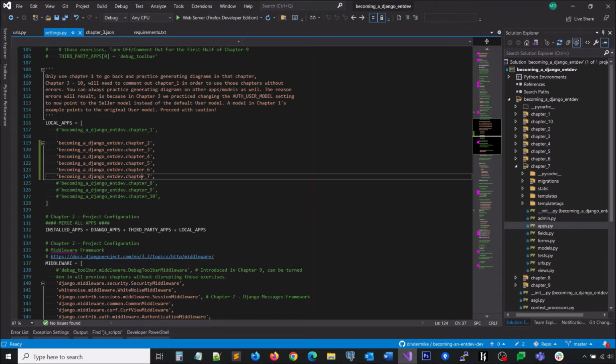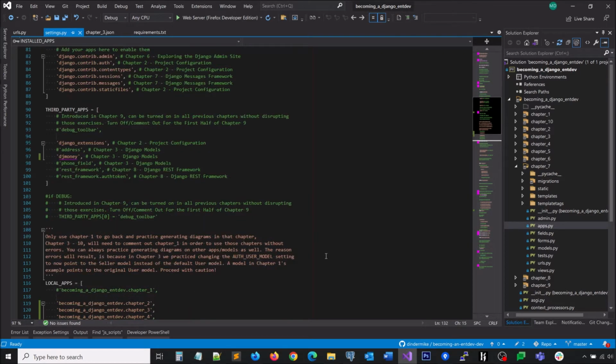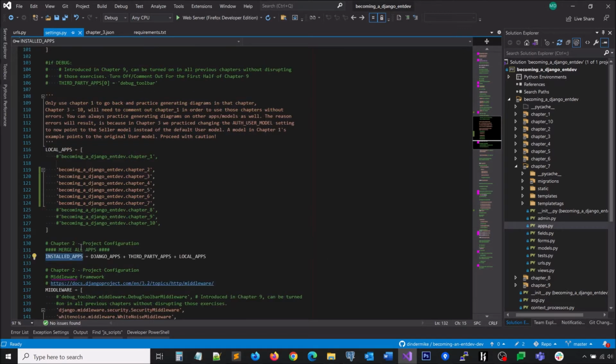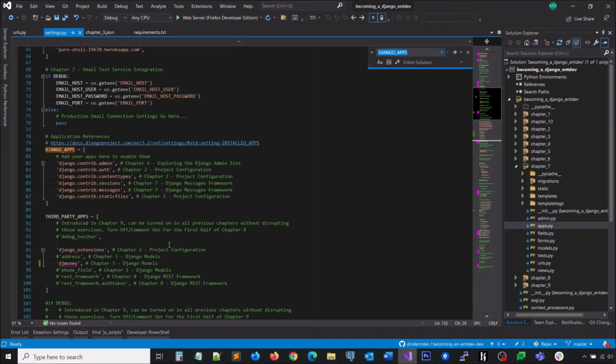To enable the Django Messages framework in the same installed apps that we're working with here in our settings.py file, we need to add the Django Contrib Sessions app. I added that to a compilation of 3 different lists here, the first being Django apps.